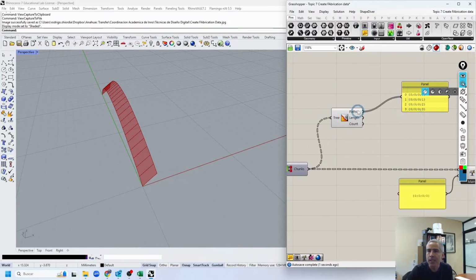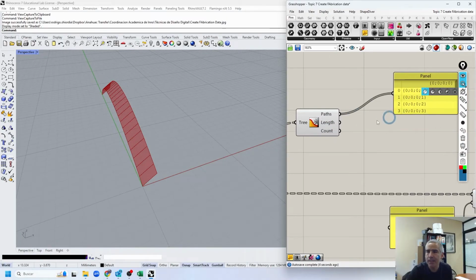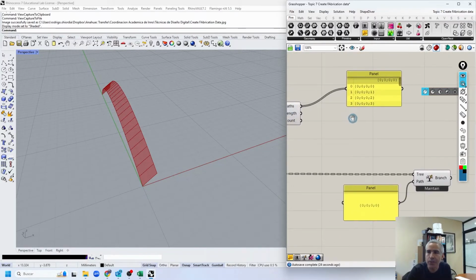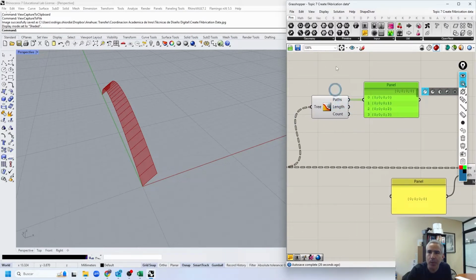As you can see here, you get the branch paths, you get the length of each branch in the tree, and then the number of branches or branch paths that you have. So this component will give you information. This is just information about the tree. It's not necessarily the geometry inside of the tree. So that's what this component does right here.